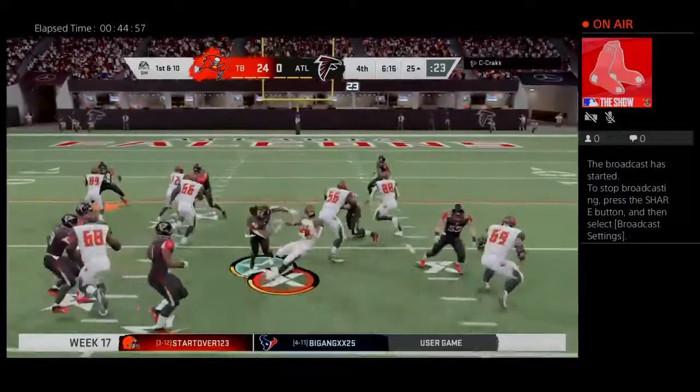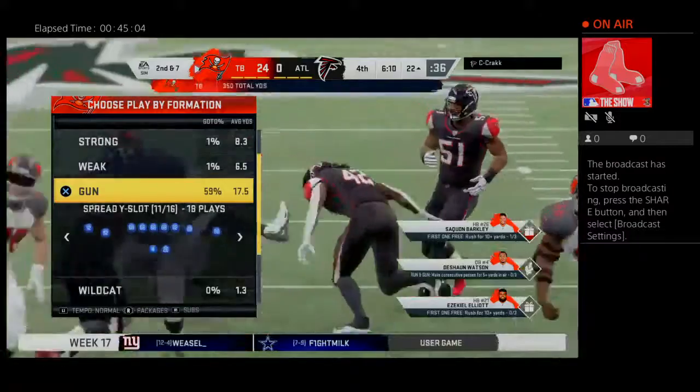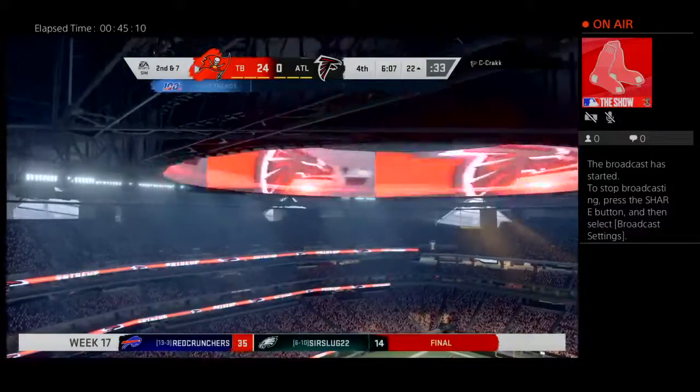They'll run on first down. Barkley, and give him about 3 as he gets it down to the 22-yard line. Well, that's a pretty good drive starter right there, and I don't know, partner, if you're even thinking about sitting on the ball right now. They may just want to run their regular offense.